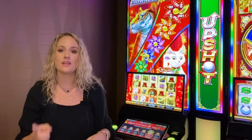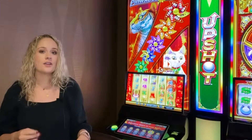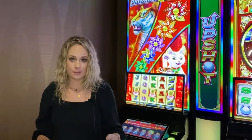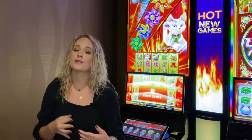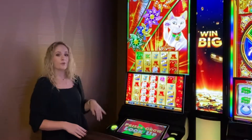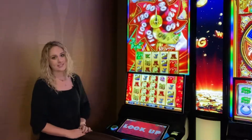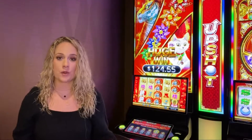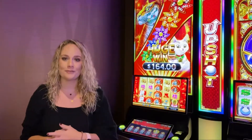In addition to triggering free spins through those golden wedges, free spins can also be triggered with free spin scatters. In Cat and Tiger, the VXP display will actually rise to reveal additional reels for more line win opportunities during free spins. Players are still rooting for those pinwheel scatters to spin for prizes, and yes, you can re-trigger free spins within free spins. We landed one green scatter — that's just going to upgrade a wedge on the green pinwheel — but we landed three red, so we get to actually spin the red wheel for a prize. Once the free spins are over the monitor glides back down into place and waits for the next bonus. Since our free spin win was large, the monitor is actually going back up to celebrate that big win for players.